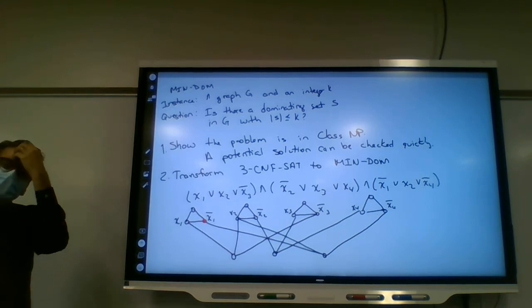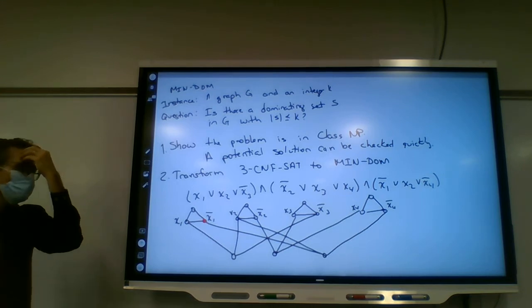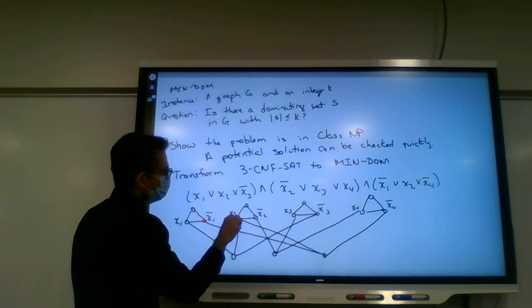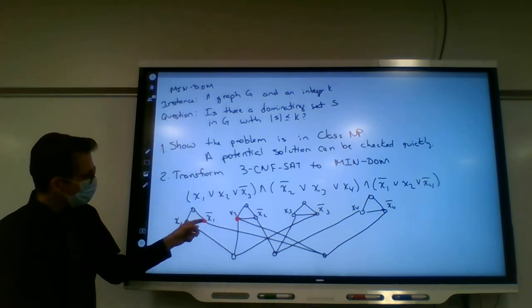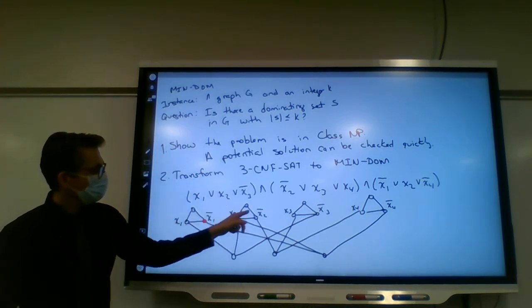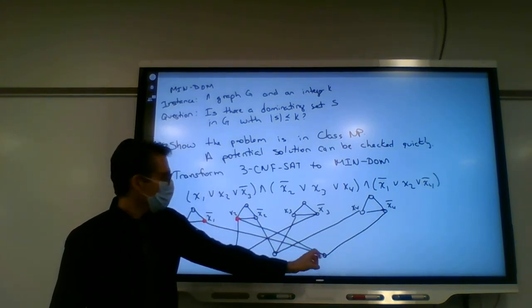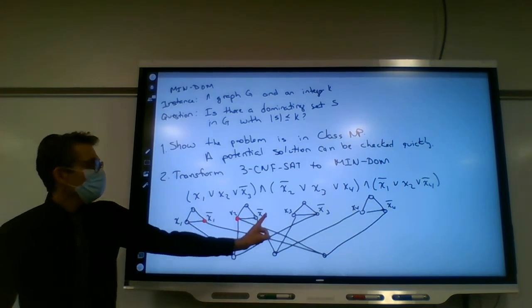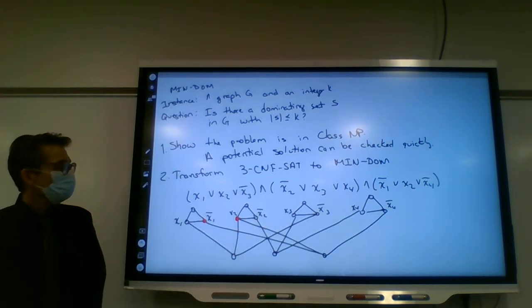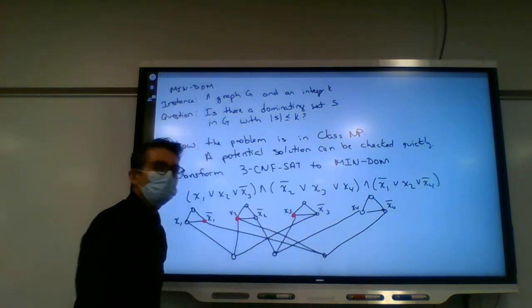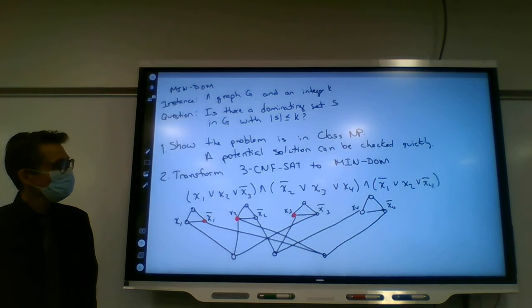What about from x2 or not x2? Right now we're just kind of picking something, right? Which one do you want to pick as being true? Which one do you want to pick for our dominating set? Pick x2. So now what do we have? This triangle's dominated, this triangle's dominated, this clause and this clause are dominated. What about over here? Pick x3 as an example. And in the final one?